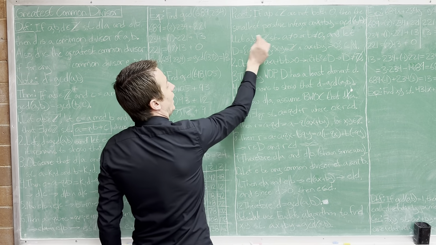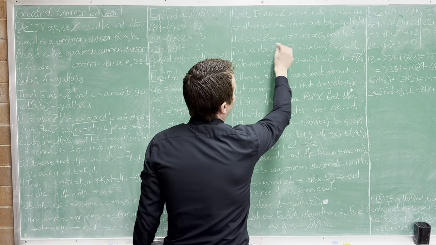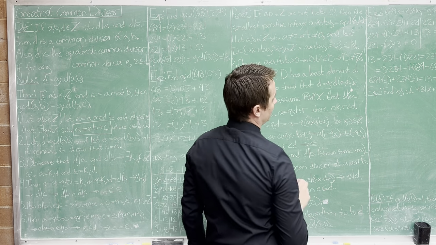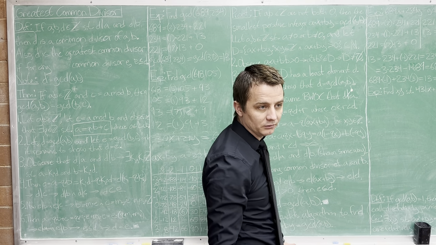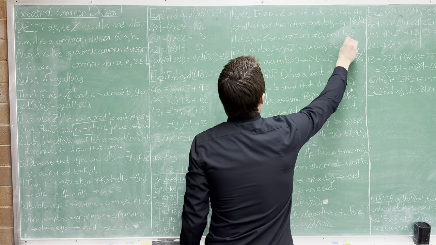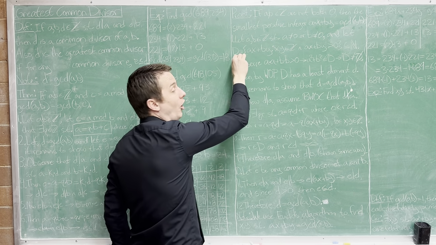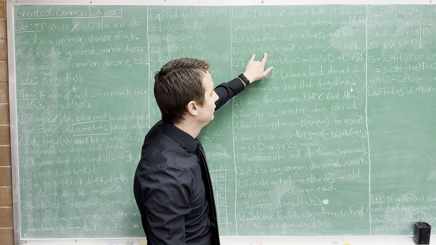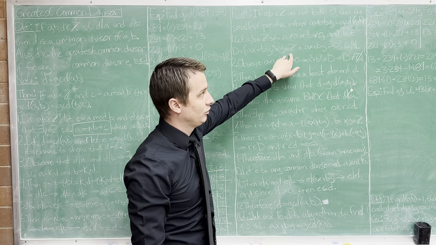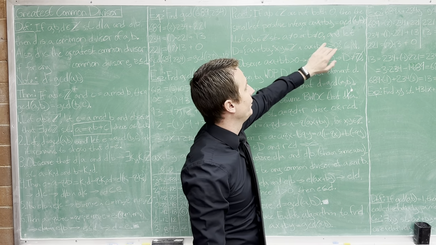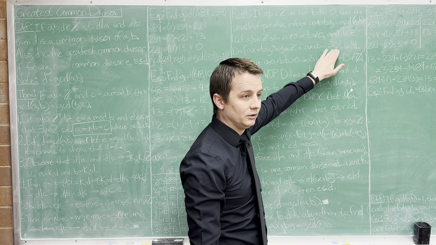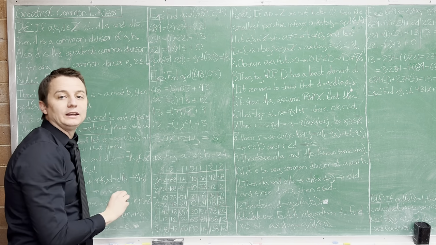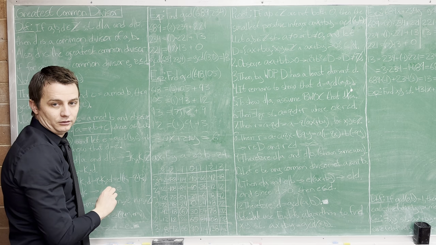All right, so now let a and b be any two integers such that a is not equal to 0 or b is not equal to 0. At least one of them is not 0. And now let d be all the numbers we can possibly write of the form ax plus by, where x and y are any two integers, and ax plus by is greater than 0. So d is going to be the set of all the numbers on this table where we get rid of all the ones that aren't positive.